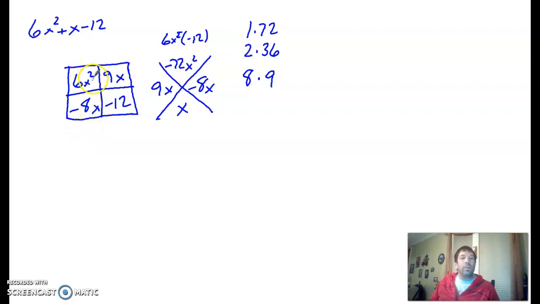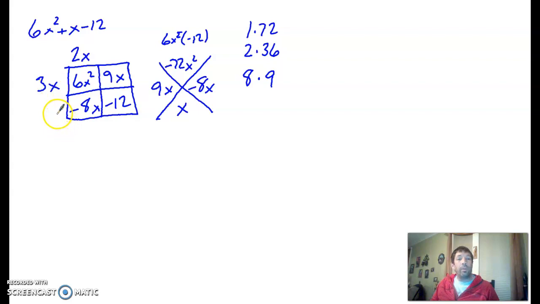But now what we're going to do is, I'm going to start with this first column. And I look at that first column and I ask, what do those two values have in common? 6 and 8. They're both divisible by 2. And x squared and x, they both have an x. So I'm going to put a 2x up at the top here. Now I'm going to move over to the top left, and I'm asking, if I've got 6x squared here, I would need to take 2x times what to give me 6x squared? Well, 2 times 3 would give me the 6, and x times x would give me the x squared. So that's going to be a 3x.